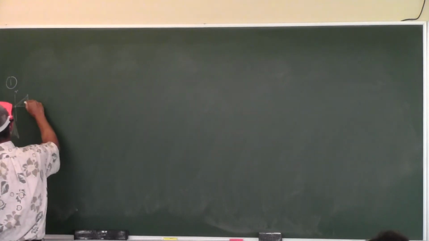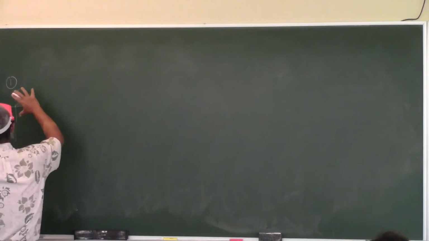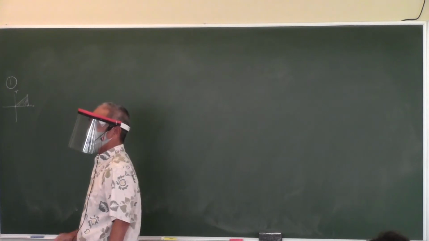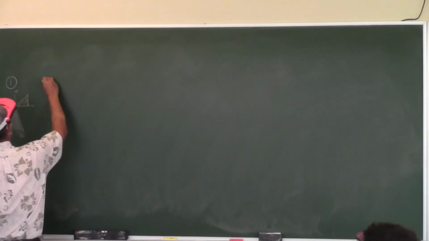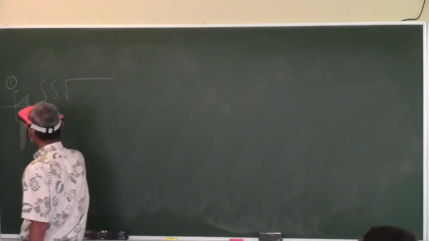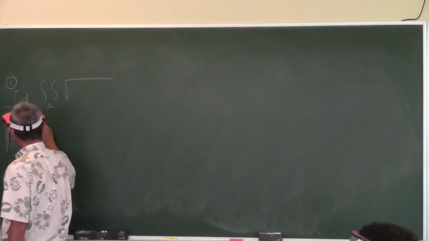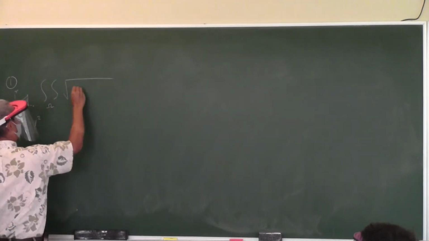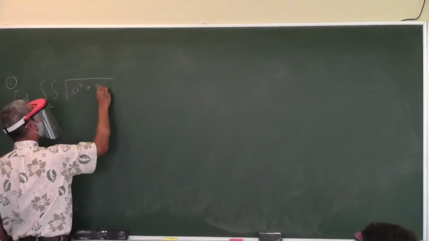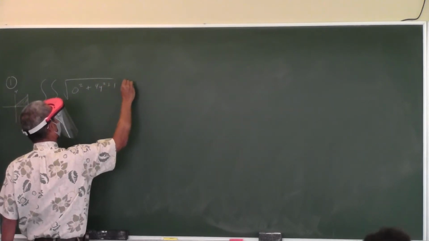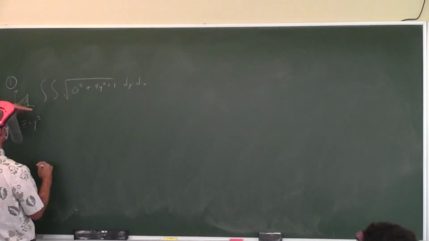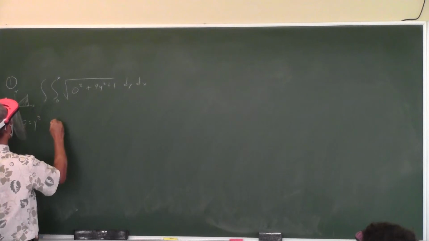Okay, here's the omega region, and then we have a paraboloid above it. Find the surface area that lies above this. So we do a double integral over omega, square root. Now we have z is equal to y squared. What's the partial with respect to x? 0, right? So you get 0 squared plus the partial with respect to y is 2y, so 4y squared plus 1. And then we're going to do the integral, I guess we'll go y first and then x. So y will go from 0 to x, and x will go from 0 to 1.